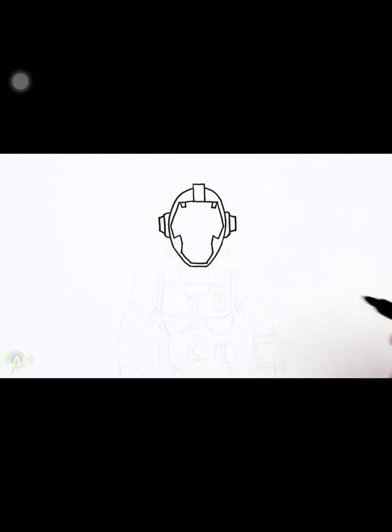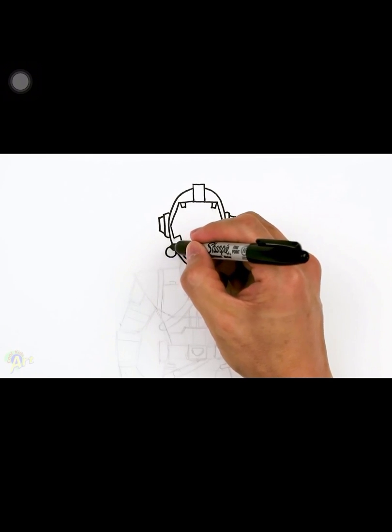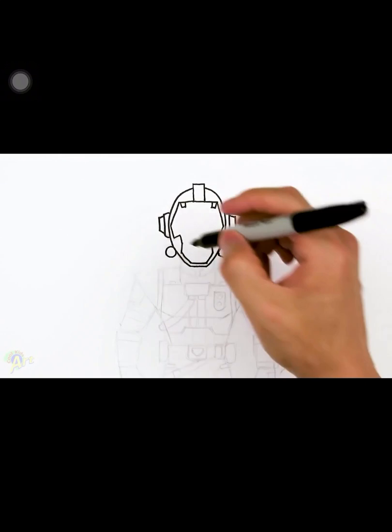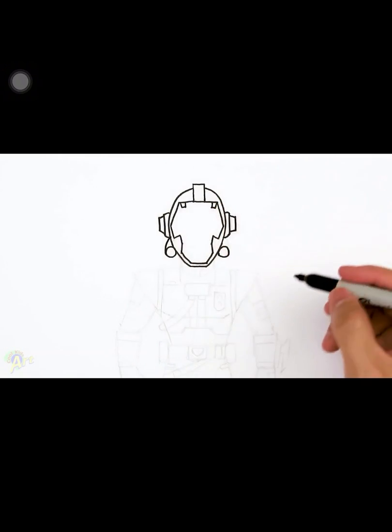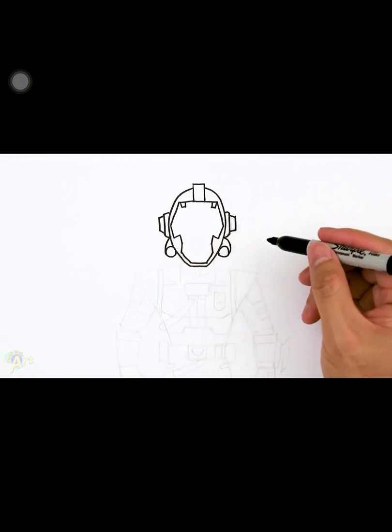Okay, so that's his headphones, and then on the bottom here, it's got some tubing. So this one's easy. We'll just draw a circle on the side. And then once you have that circle, just go on the edge here and curve it all the way back. Okay, so it looks like it's three-dimensional. Alright, so that's the head, and I know this part is really tricky to draw. So hope yours turned out okay.